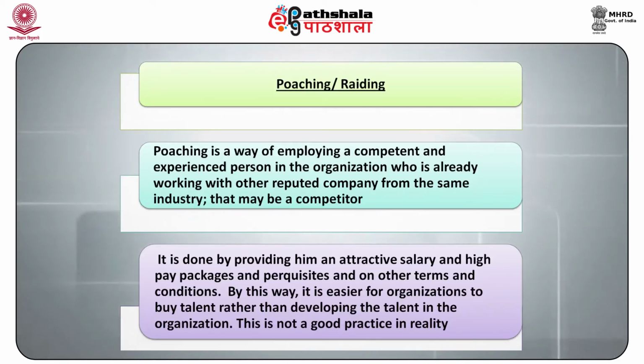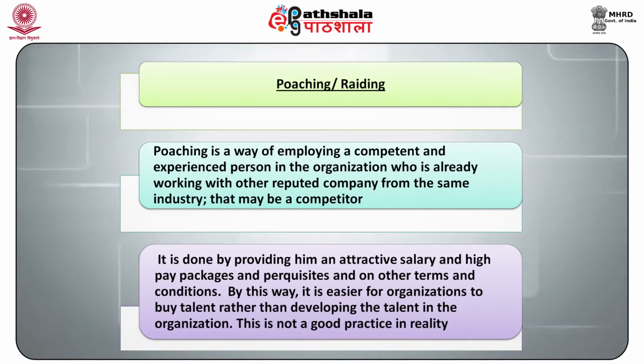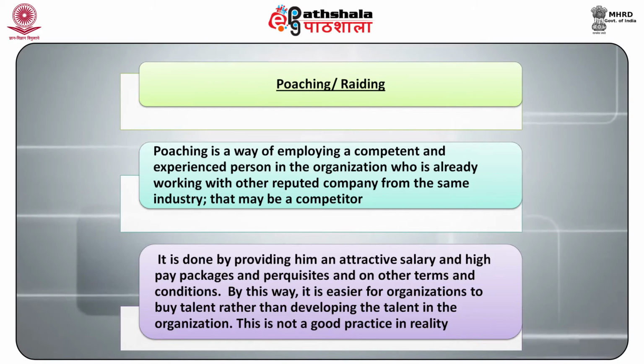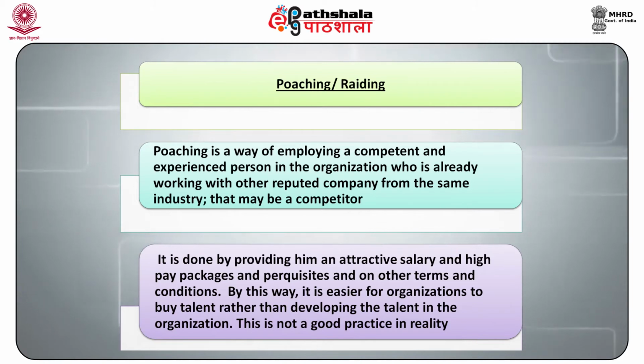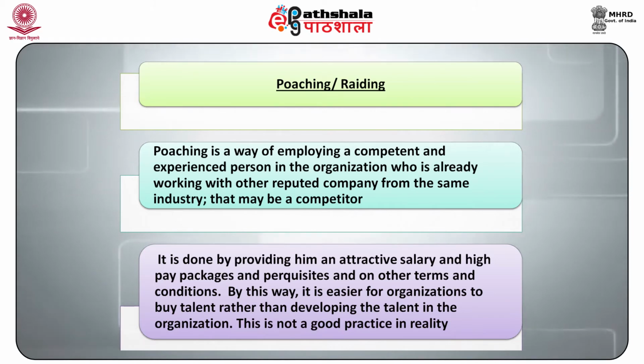The second trend is poaching or raiding. Poaching is a way of employing a competent and experienced person who is already working with a reputed company from the same industry. That may be a competitor. It is done by providing him an attractive salary, high pay packages, and perquisites on other terms and conditions. This way, it is easier for the organization to buy talent rather than developing the talent in the organization. This is not a good practice in reality.